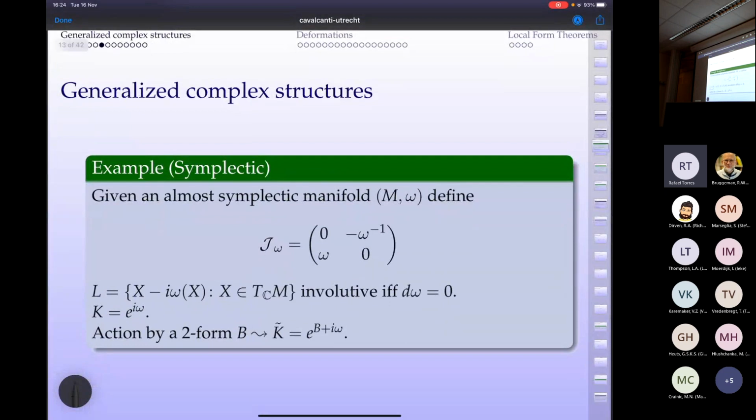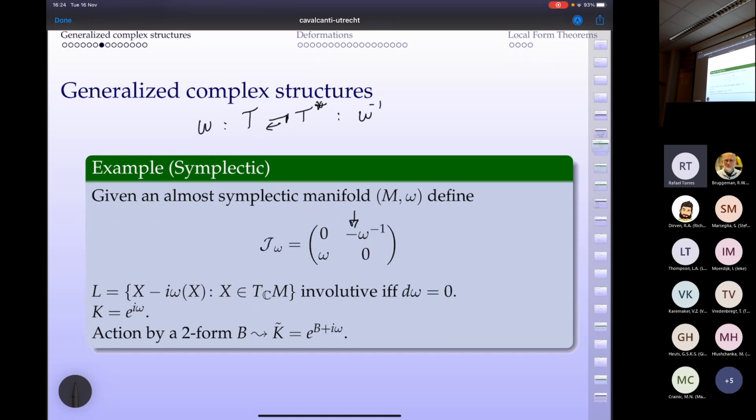The other example, which I promised, was symplectic manifolds. If you have a symplectic structure, you can think of the symplectic form, I'll just write it up here, as a map from the tangent bundle to the cotangent bundle, which is an isomorphism. So you can also invert it, so you can go backwards with omega inverse. And then you can make this matrix here. And the idea is that because I want this square to be -1, I put a -1 here. So this -1 is different from the previous one, which was for orthogonality. Here, this one is here because I wanted it to square to -1 instead of +1.